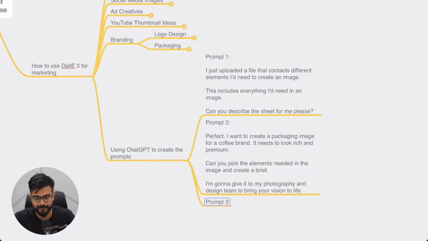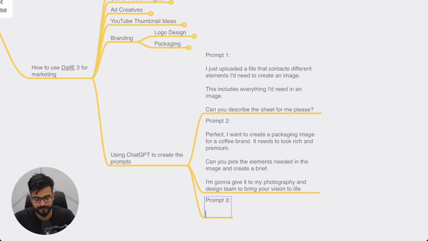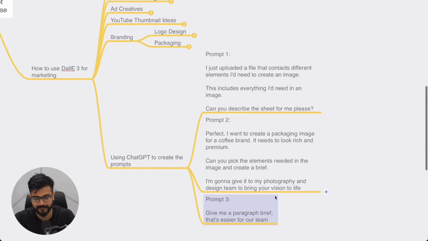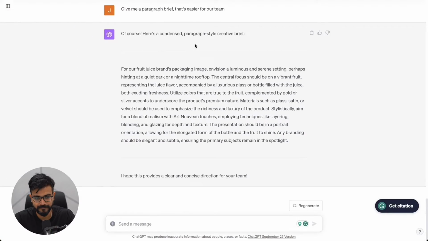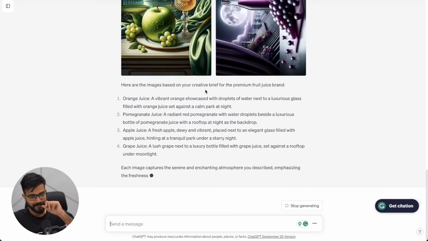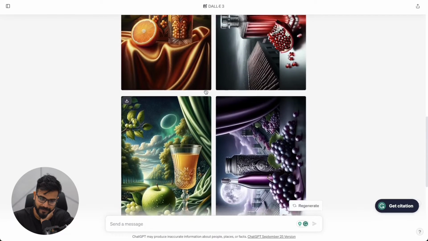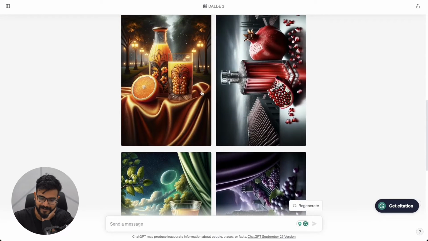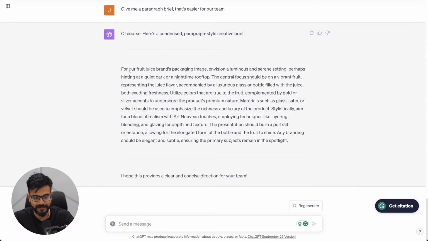So this is how I keep optimizing my prompts. I keep adding new prompts to make the old one better. All right, not bad. Cool. It's giving more of an artistic style of things. Let me use this particular thing.